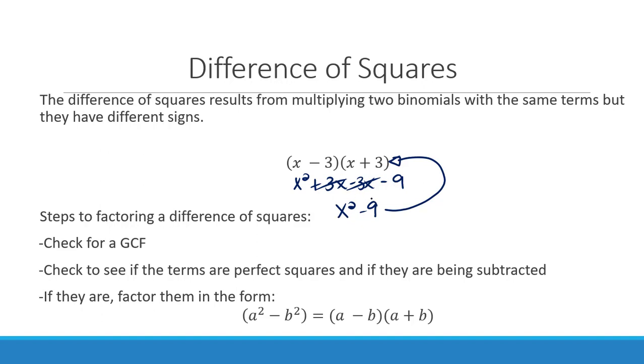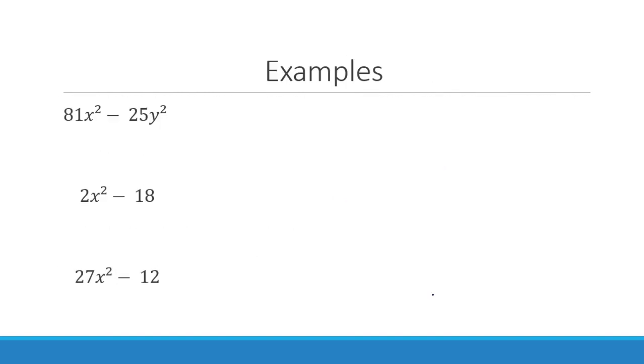So how can you recognize these as one of these special difference of squares? Well, notice x times x gives you x squared, 3 times 3, so that's a perfect square, gives you 9. So when you go to factor something like this, one of them is subtraction, one of them is always addition. So let's look for an example. There's no GCF, so you're like, oh, well, this is prime. No, it's not. If it is subtraction, has to be subtraction. Addition doesn't work. If it's subtraction and something times itself gives you this guy, something times itself gives you this guy, then it's a difference of squares.